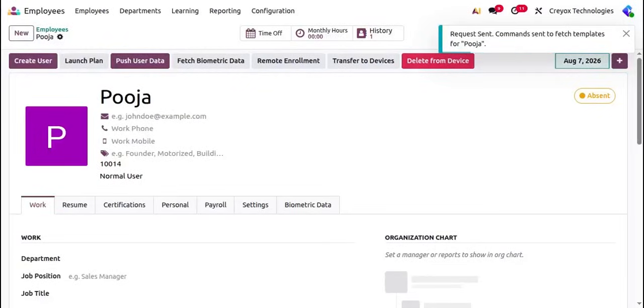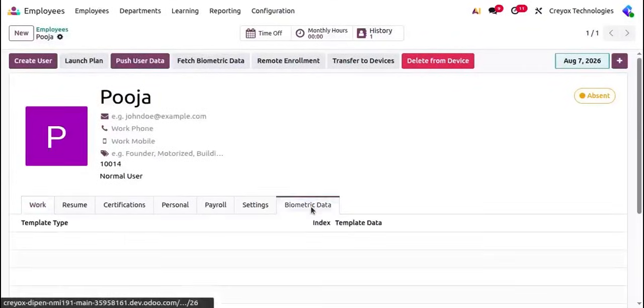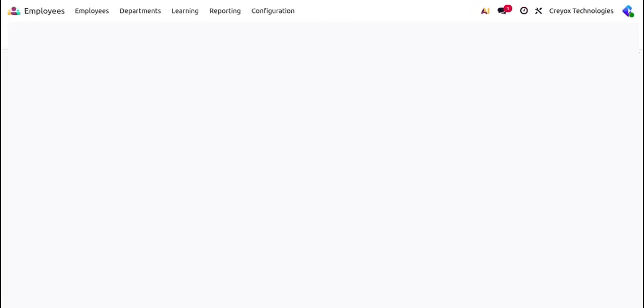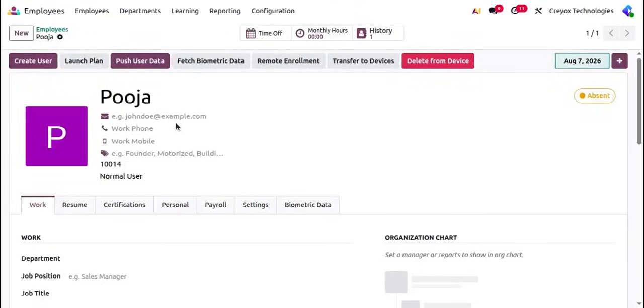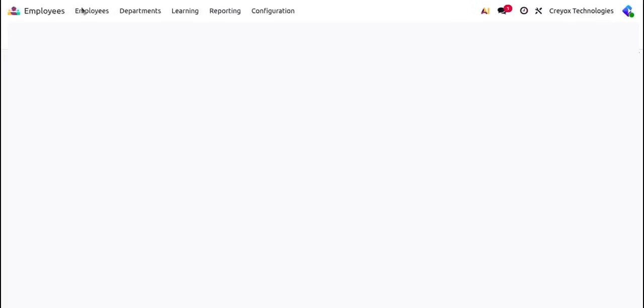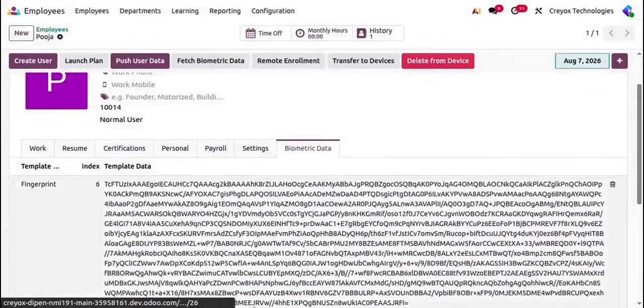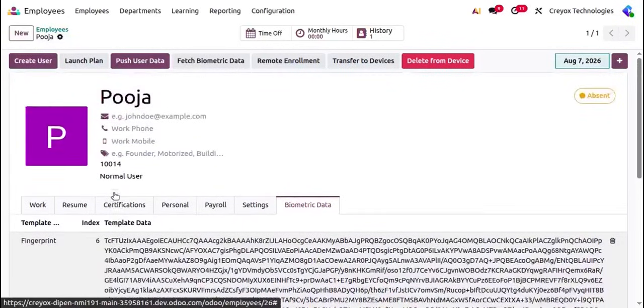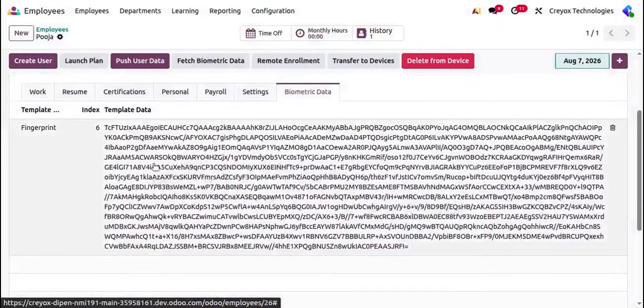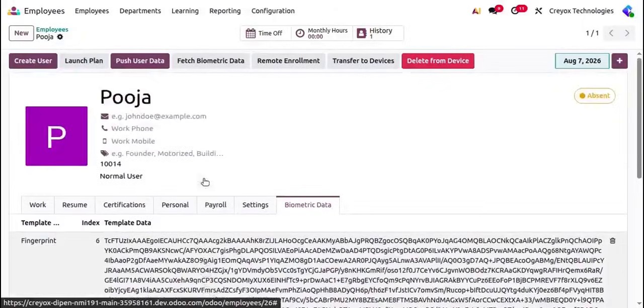And after refreshing the page, you will see that the template data has been fetched from your device to your Odoo database. Also, if you delete the template data from here, it will be deleted from your device as well, so you need to do the enrollment of that employee again, either from your device or using this remote enrollment button from your Odoo database.